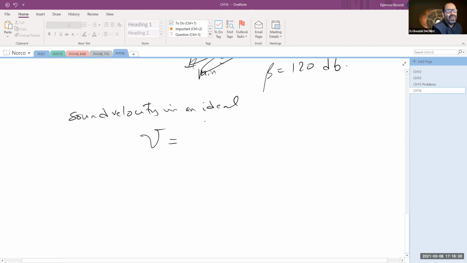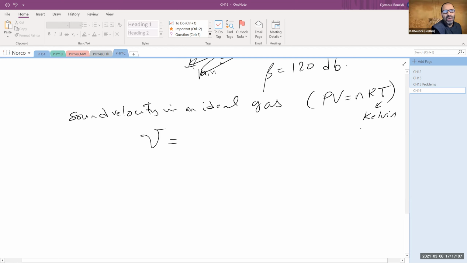That means it's air. If it's rarefied enough, with not too much density in it, it meets the basic conditions for it to be an ideal gas. An ideal gas obeys the law you've probably heard of, PV equals nRT. Pressure times volume equals the number of moles times R, which is just a constant, 8.314, times T, and T is in Kelvin. This T is not in Fahrenheit or degrees Celsius, it's in Kelvin. And Kelvin has a specific starting point where basically all matter freezes, at negative 273.15 degrees Celsius.